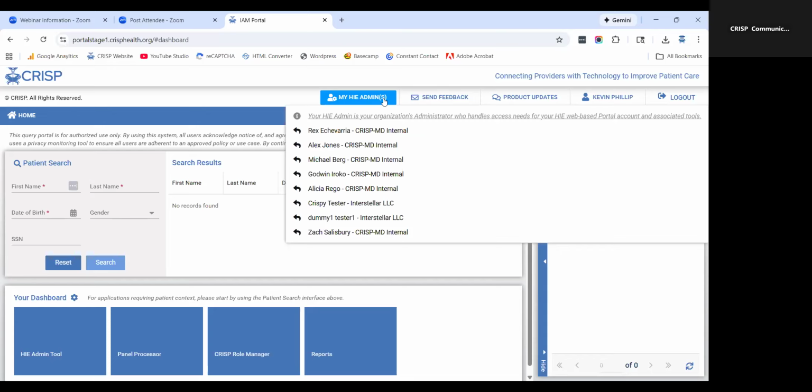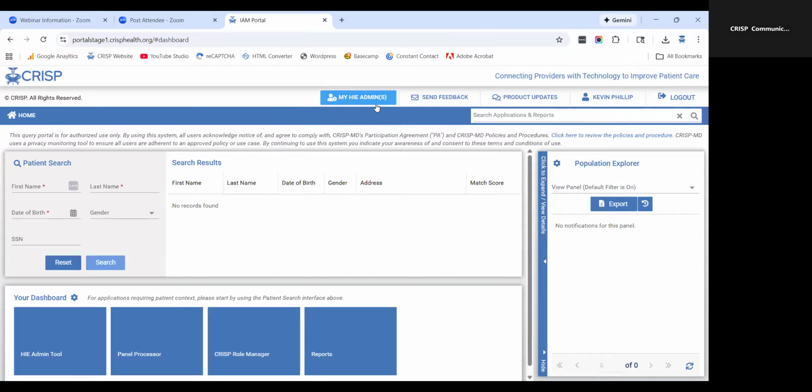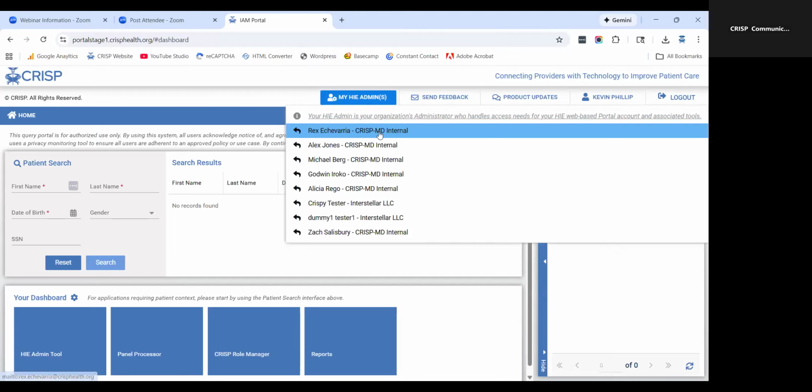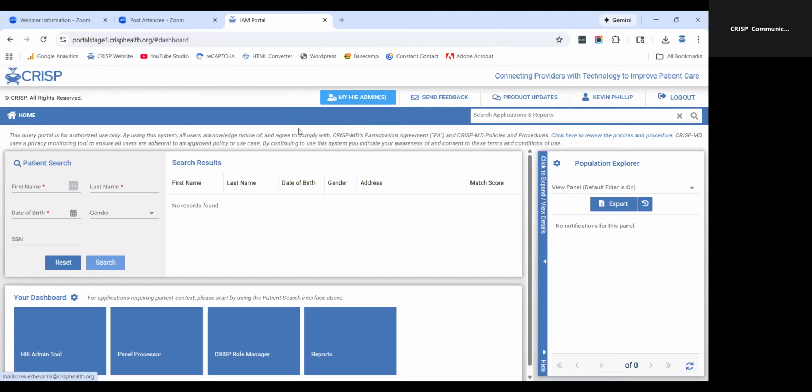So there's multiple. Usually there'll only be one or a few, but this is how they can actually come and see who their admin is. And you can click and get their information, their email address that way. So if you run a very large organization, it might be something that you want to point out to your users that they can find that information there.